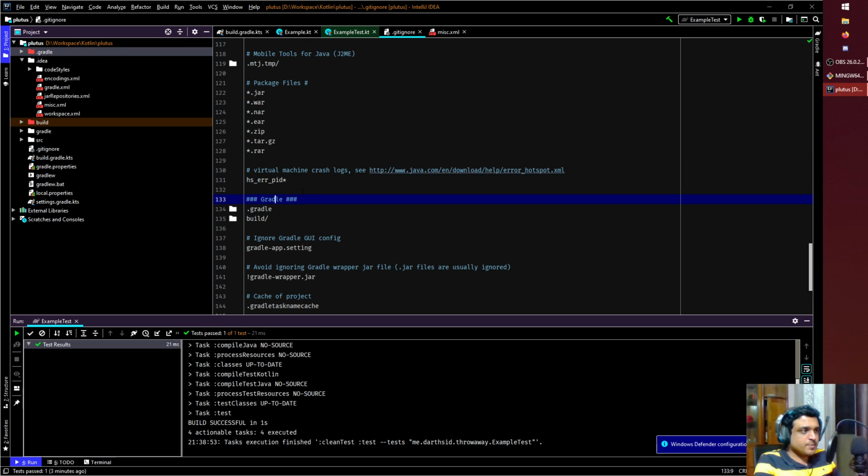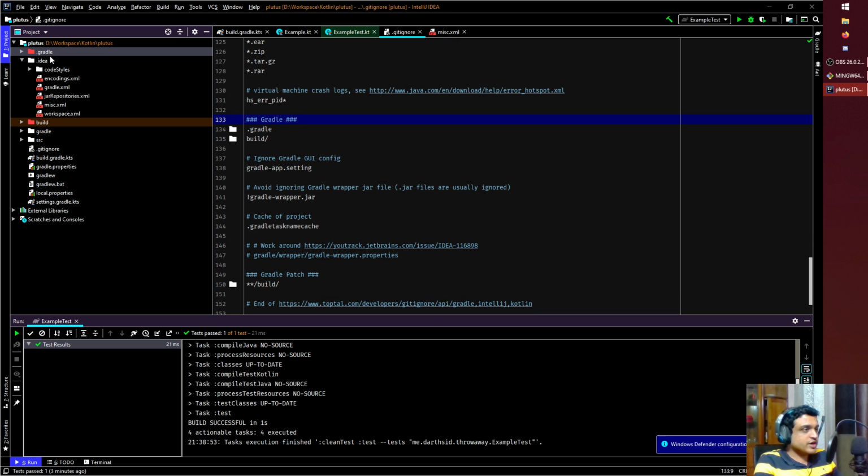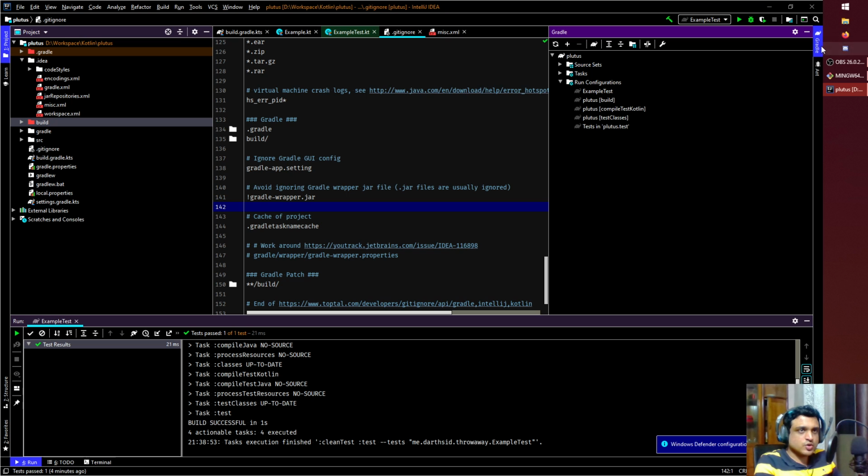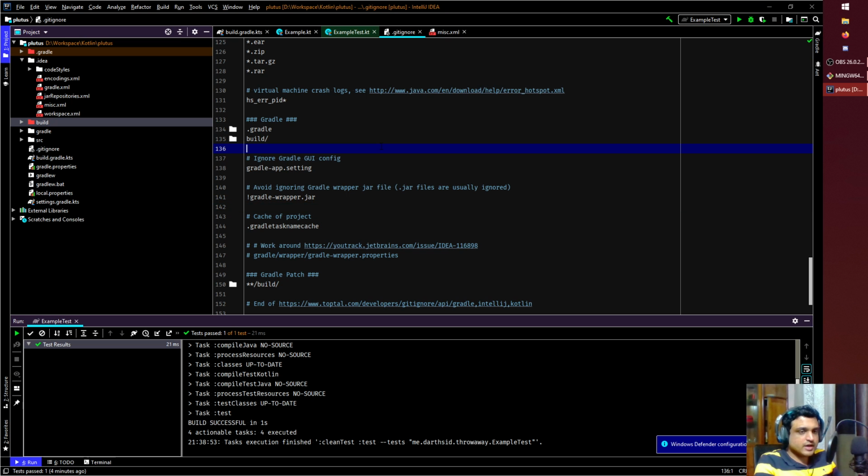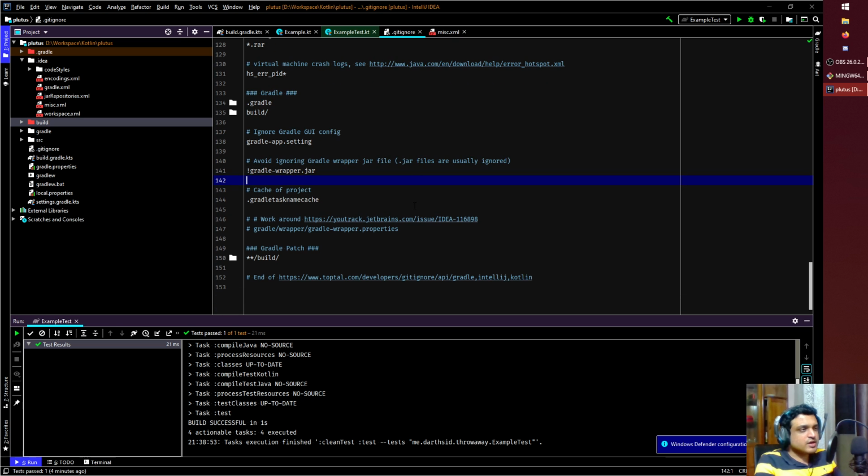So yeah, okay. Gradle, okay, awesome. So .gradle, everything in this .gradle folder is going to get ignored. That's beautiful. Okay, the build folder is going to get ignored. That's also beautiful. Okay. What else? Gradle app.setting, I don't see that here, but if it gets generated, oh, it's GUI config. Okay, so we aren't really accessing Gradle via a GUI, like an external GUI. I think Gradle has a GUI of its own, like it has an application which you can actually install and trigger your builds from there or something like that. But we just have this little menu right here, which is nice, good enough for us, so we don't really care, so that's fine.